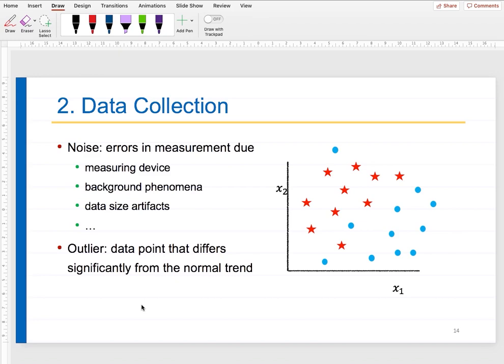And outliers. What are outliers? There might be data points that differ significantly from the normal trend. Generally we find small flowers, but one flower for some strange reason might be of very odd size, maybe very large, or maybe the color is very different. You always find outliers, right? Some people are too tall, just randomly, for no reason they are very tall. Some people are too short. That could be an outlier. Outlier does not mean abnormal, it just means that they don't follow the general trend. Some people might be extraordinarily sharp. Some people might be extraordinarily dumb.